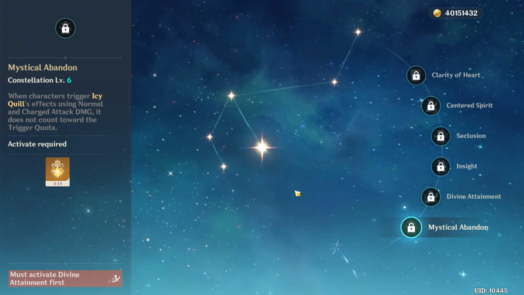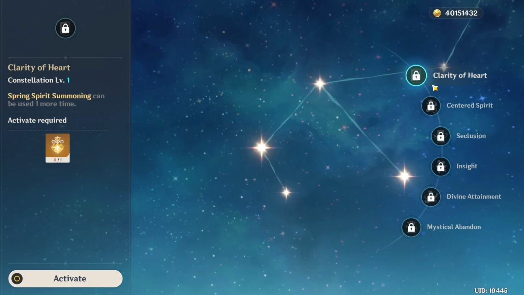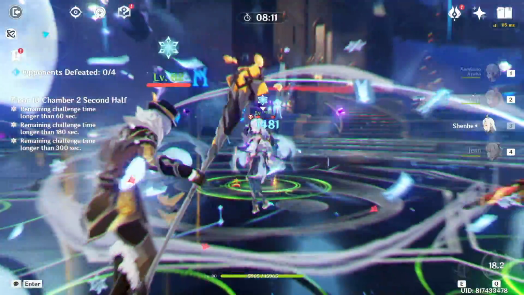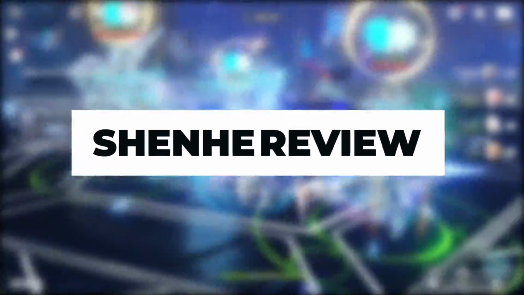But for low spenders, to be brutally honest, it's not worth intentionally going for constellations on her, like at all. Her best constellations are C2 and C6, and everything between is sort of fluff. You'd be better saving for other characters or weapons unless you can afford to whale to C6. Overall, her constellations are just not it.